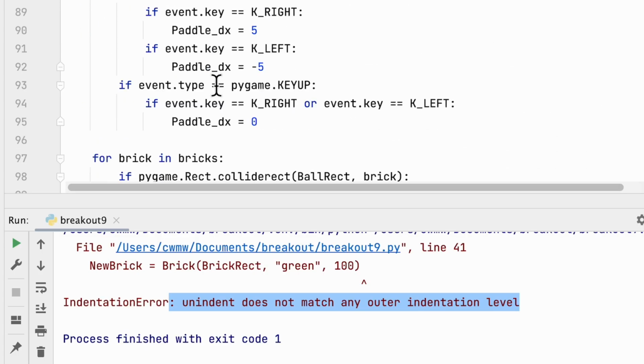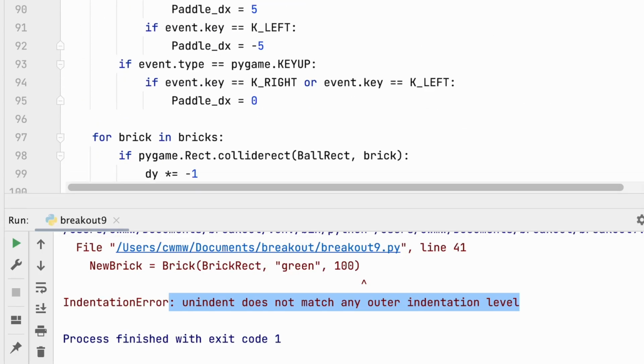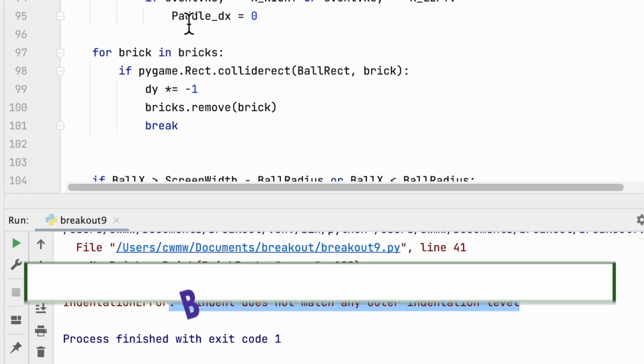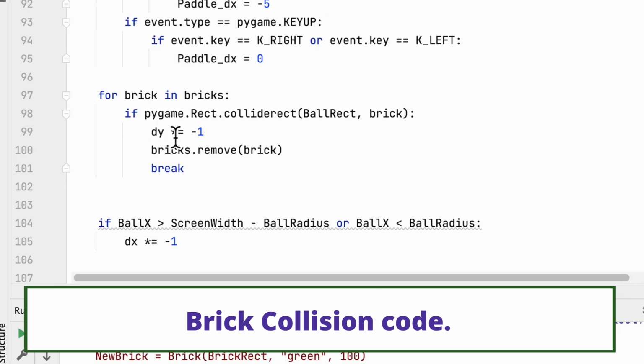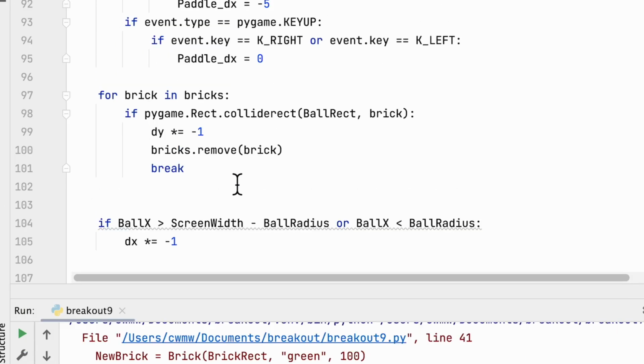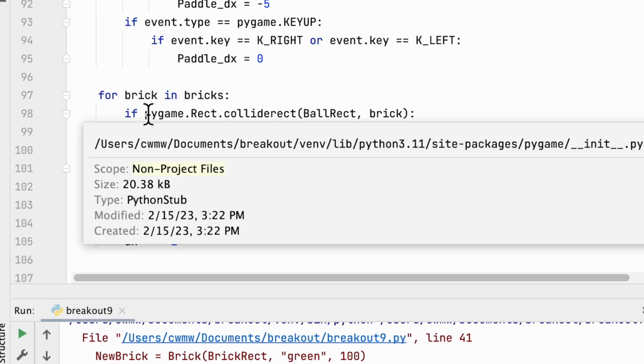So if you remember, where we collide bricks is right after where we're looking at left and right keyboard presses. And that's right here, for brick in bricks, blah, blah, blah, okay? First off, we got a lot of the word brick in here.